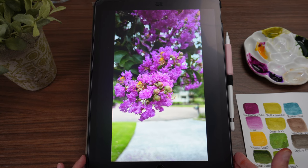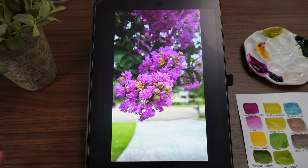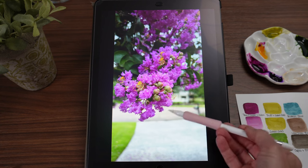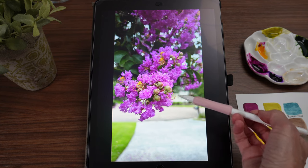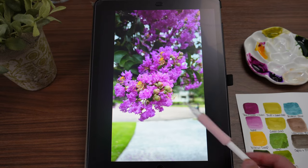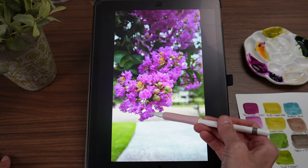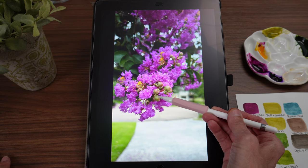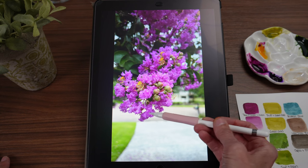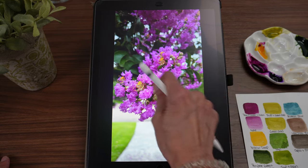In case you're not familiar with this flower, this is a crepe myrtle. Crepe myrtles come in both trees and bushes and usually grow in warmer climates. So what I want you to notice is the bloom is really a cluster of blooms rather than a single flower. And this is what was overwhelming to me the first time I tried to paint this flower, because I just didn't know what to do with all these little blooms that pop out of each pod. And then each one has multiple blooms, but then it has one stamen. And the stamen's usually a yellowy color with some little filaments coming off of it.